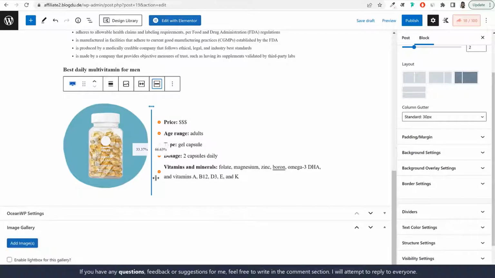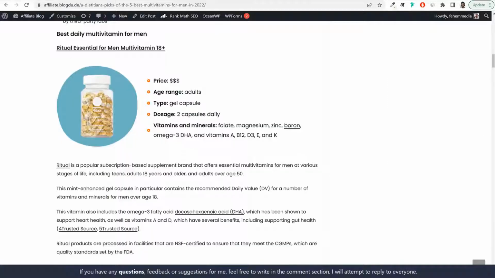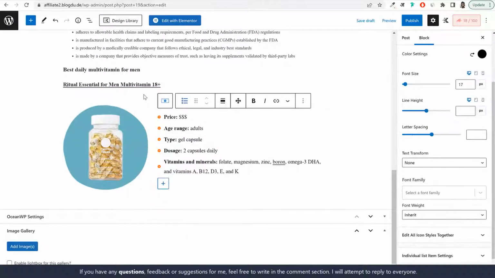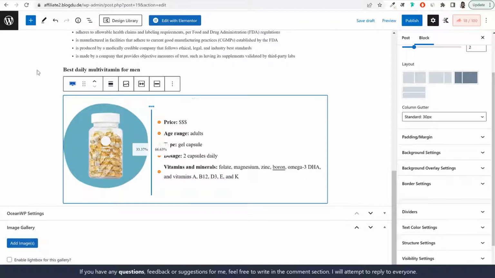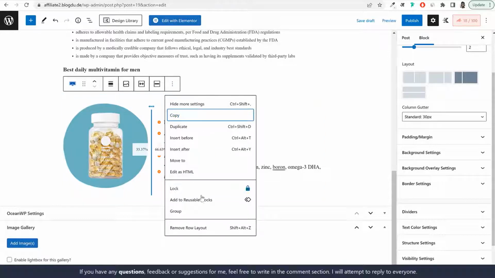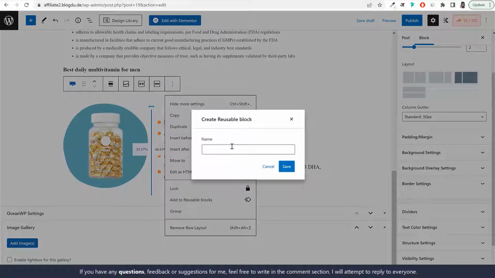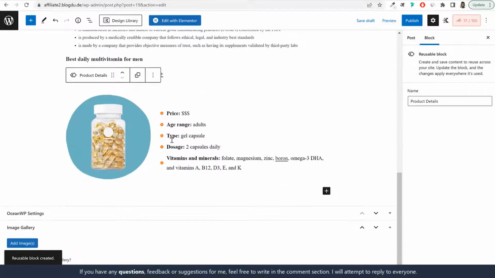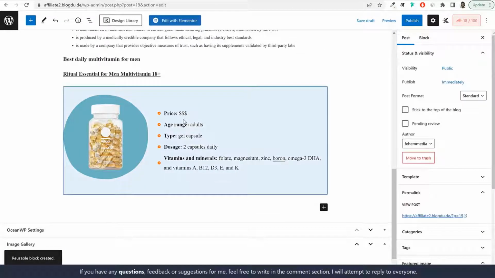Now once you create this section, what you can do is save this section as your reusable section so that you can use it again, and you just need to change the content, and styling and everything is automatically done for you. So how you'll do that, you will again come back, click on this row. Make sure the row is selected. Here as you can see, row layout. Now click on this 3 dots option, and select add to reusable blocks, and you can name it anything you want. So maybe I'll name it product details. All right, and now click on save. Alright, so this is saved, and I'll show you very soon how you can reuse this thing.